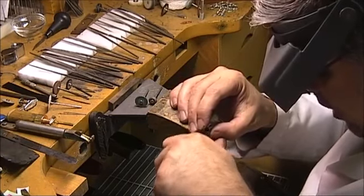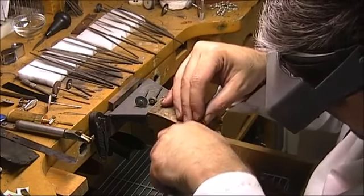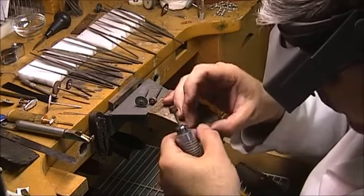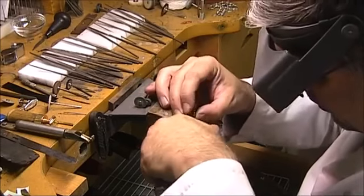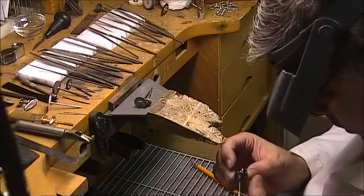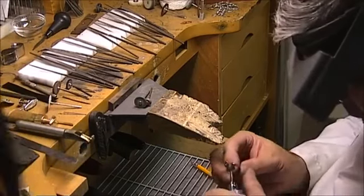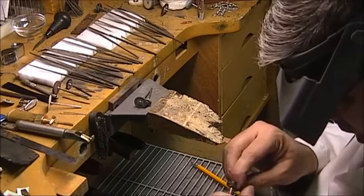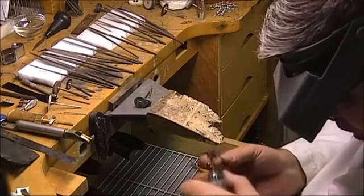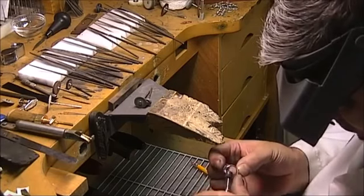Now because this reaches the inside of the ring, you can polish the inside of the tube. Now, I've gotten the area where I sized it all polished. What I want to do is go over the shoulders, because remember when you used those pliers to round this and shape it a little bit at the very beginning? I want to remove any marks that might have been left from that.